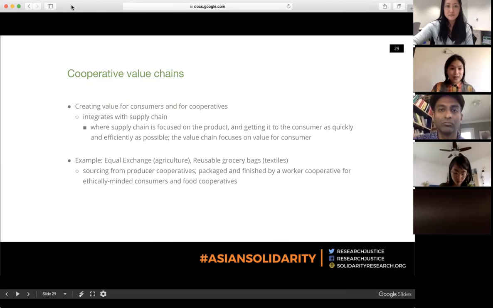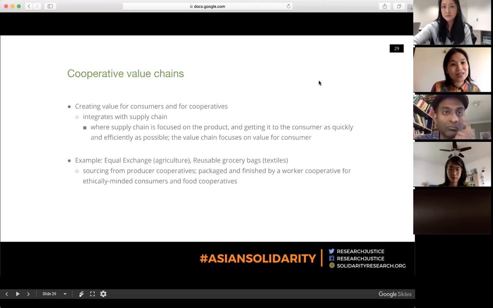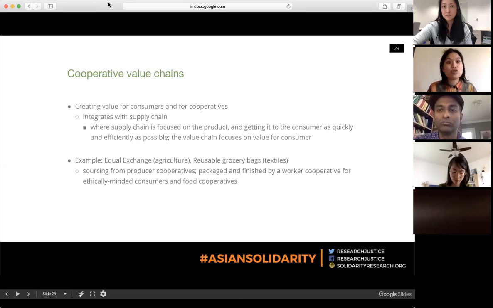So examples that we know about that are very successful is Equal Exchange and agriculture. The value chains that they created in the coffee and chocolate industries in the 80s and 90s, and now with other commodities like bananas and olive oil, are a great example of a successful value chain. So they source from agricultural cooperatives, coffee, bananas, chocolate, and then it's distributed through Equal Exchange, which packages, finishes the goods, markets them, and then ends up usually in your hands, usually through a food cooperative. So there is this process of this is all ethically sourced and created and managed, and it gets to you, and you know you're having a great product and you're willing to spend an extra $4 for it because you know you're contributing to this solidarity economy in a very micro level.